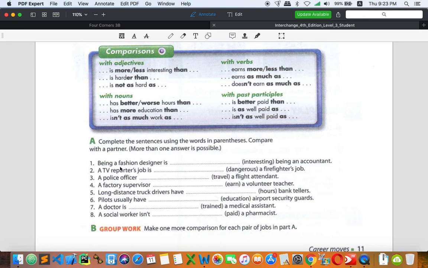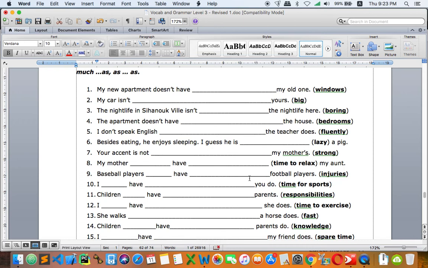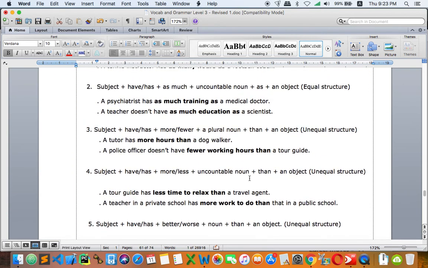So your job is to do exercise A, all right, just to fill in the sentences with the word given in the brackets. Okay, the word given can be -ing, which is an adjective, verb, noun, participle, and participle. All right, so maybe you can refer to this, or maybe you can refer to the handout that I have for you right here. Okay, so you can go through one by one and take a look at the examples again and again, and try to follow the forms, because they can help you a lot, okay.